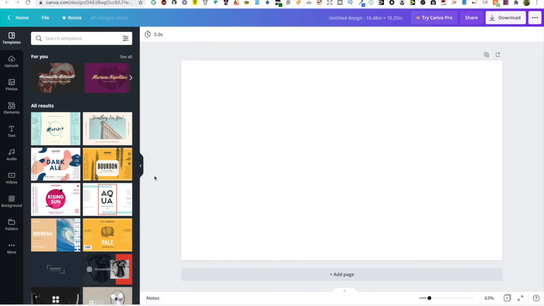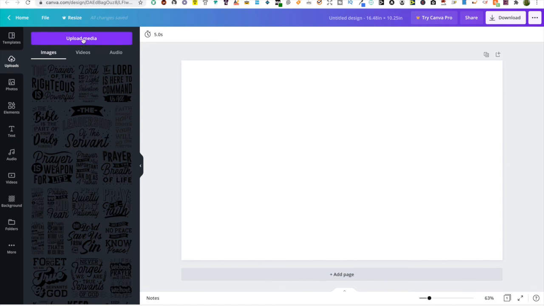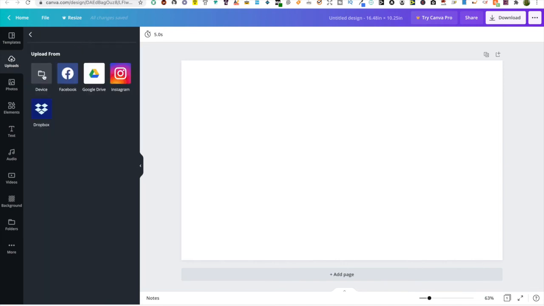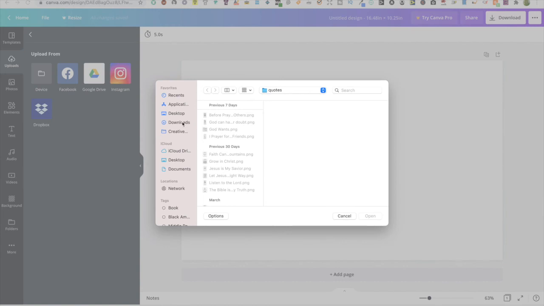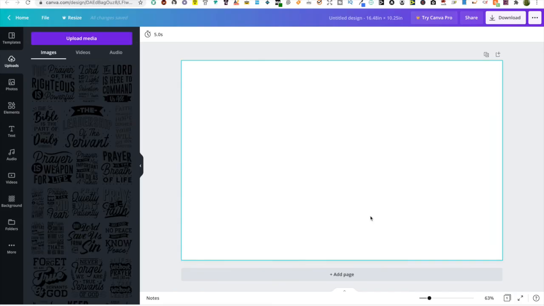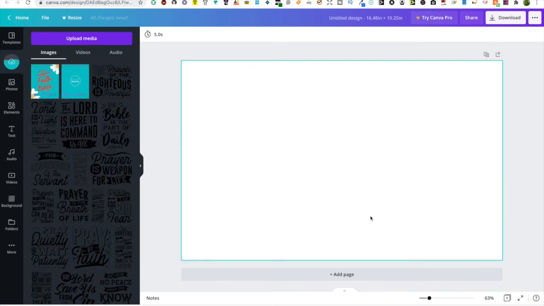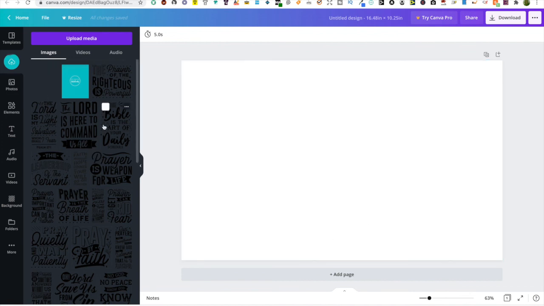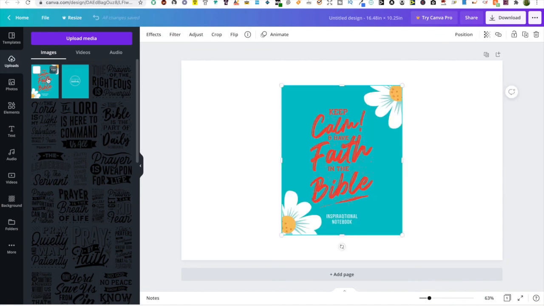And then we go over to our uploads. Upload media, device, and I downloaded that notebook, and so I want to upload both pages at the same time. And this Canva is pretty fast about uploading your stuff, and then I could just go ahead and click this. So here's the front page.